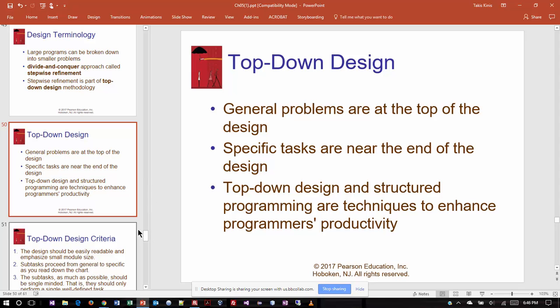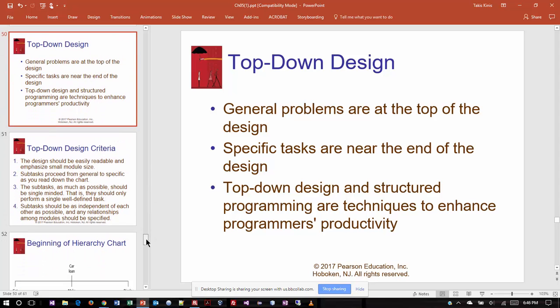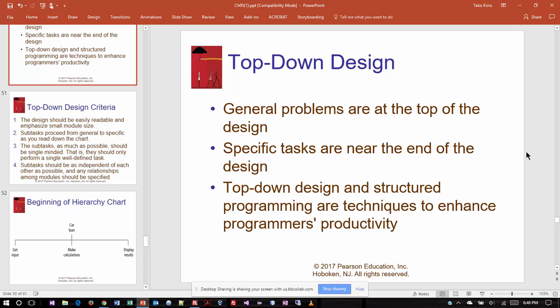Now, the whole point of that top-down design is that we take what we call the main portions of what we're trying to do, and that'll be sitting at the top level of the design. Then as we start to break it down into pieces, the more specific tasks will start to line up under those more general ones, piece by piece.